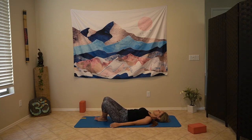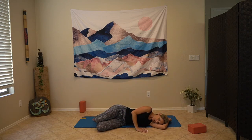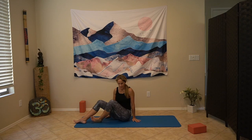And we turn towards a side. We can use one arm as a little pillow. Allowing the relaxation. And when we're ready, we're pushing with the top hand to come up to seated position. Crossing the legs, bringing the hands to center. Inhale and exhale.